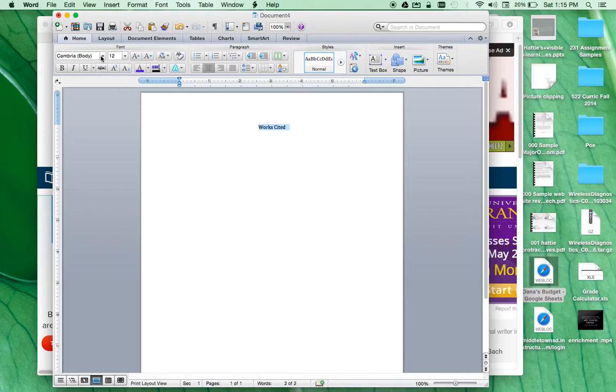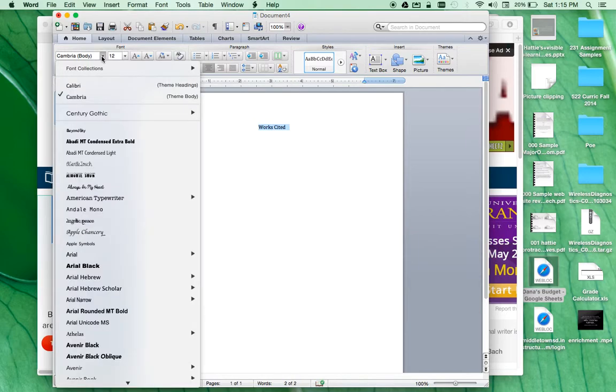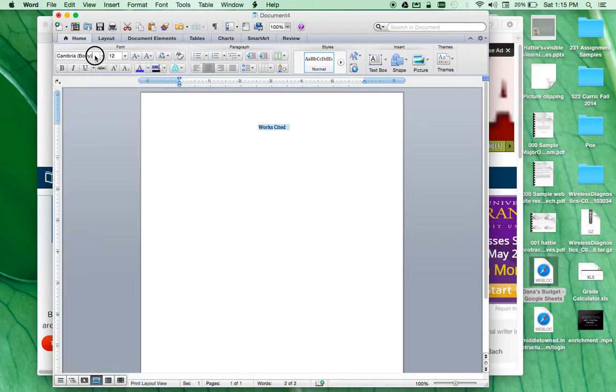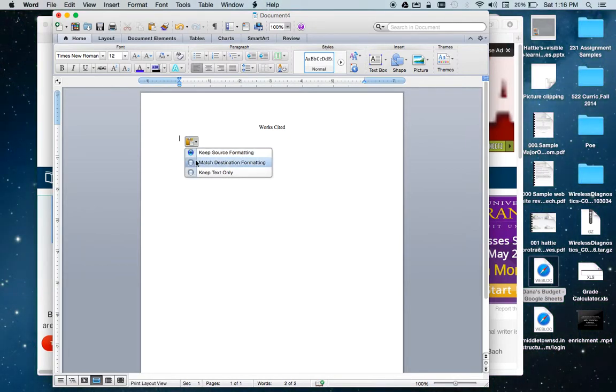We also want to make sure that we are in Times New Roman. Alright, so that looks good. And then you want to make sure that you are left aligned. And then you're going to copy and paste this. Now mine comes up with a little clipboard. On Pages it should automatically put it in there. I have to go down here and click keep text only for mine, and that's fine.